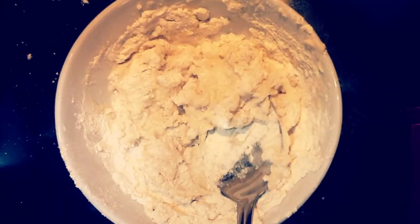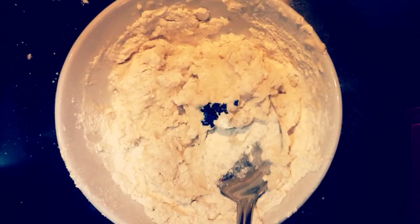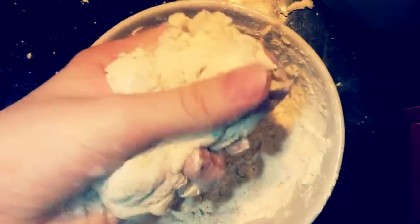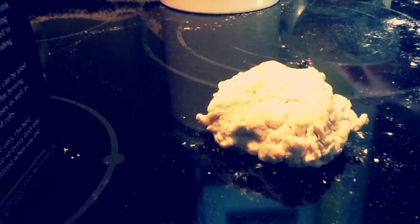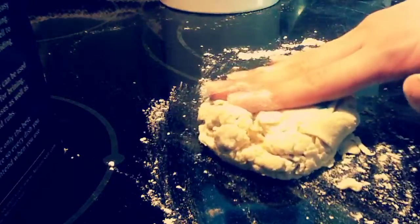To turn this into complete dough, we're going to take a couple drops of food coloring — I'm going to do just two to three drops because I want a pastel color. If you want a darker color, you can do about five drops. We're going to squish and mold this until it gets to its blue color. Because this is really sticky, I'm going to take some flour and spread it across the surface area that I'm going to mold this on.